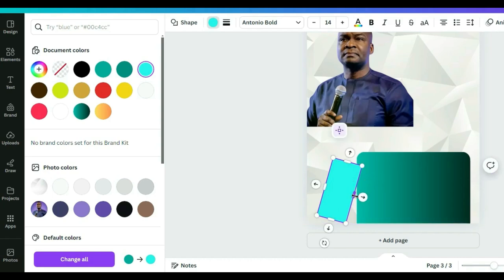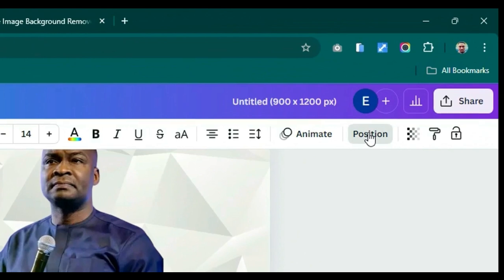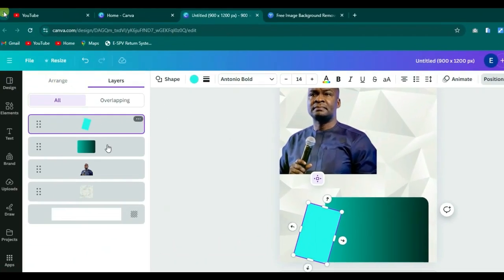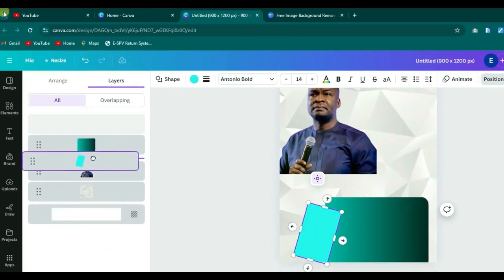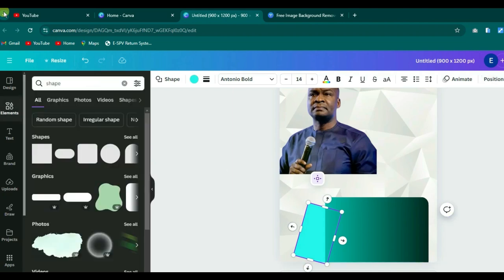Let's enlarge it a little bit, and let's put it behind the first color. So if you want to do that, you go to position over here, and then we drag it below this. We drag it below, and then it is hidden below it. Okay, this is the first, this is the second.